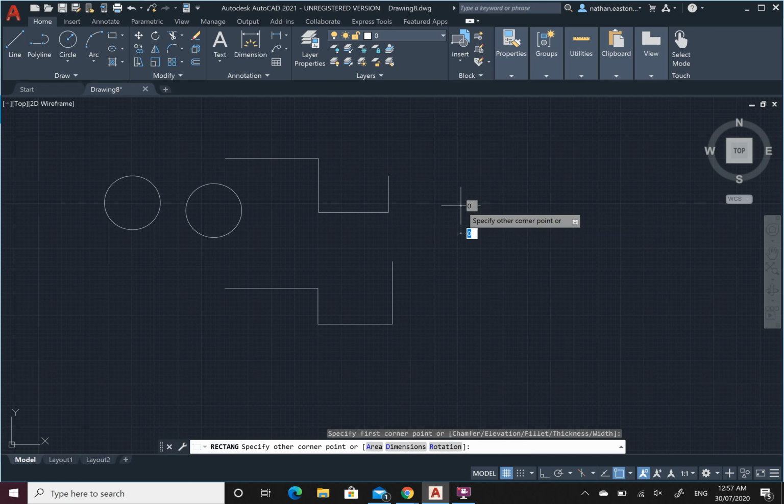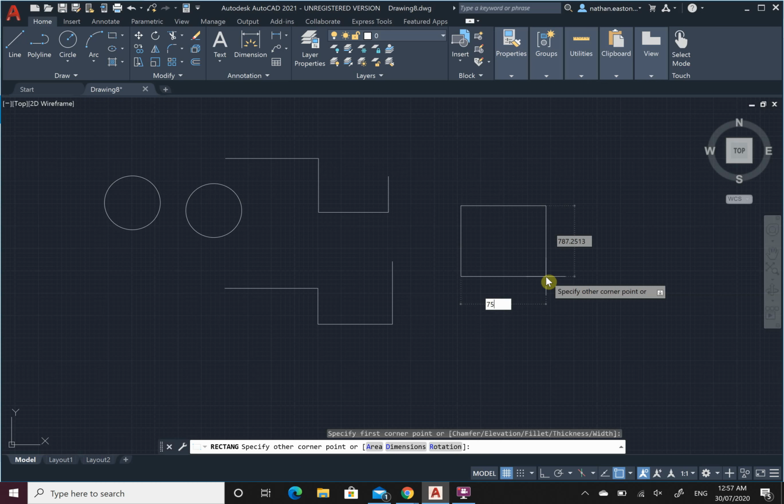So what I can do is, if I want this to be, say, 750 by 300, obviously the first number I enter is the one that's currently highlighted in blue, which is the X direction, or the width of that rectangle.